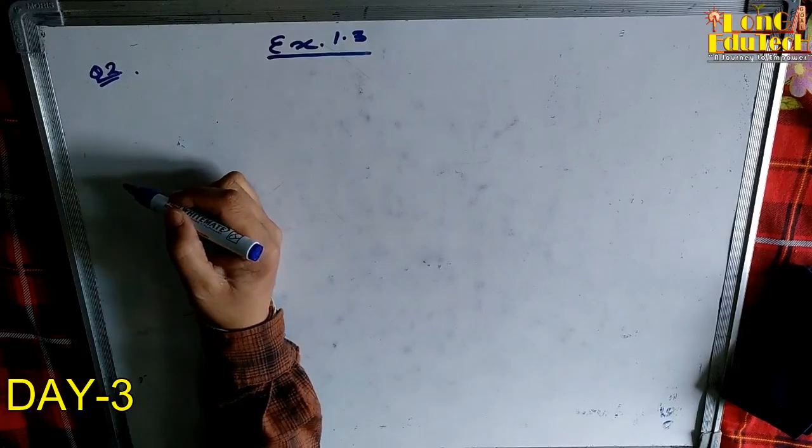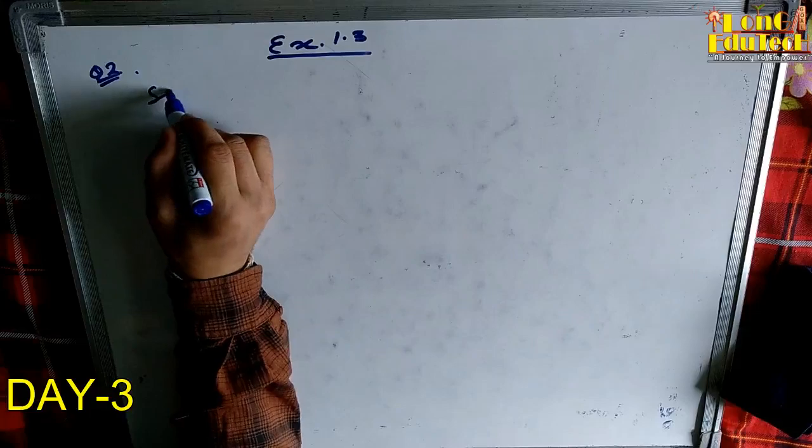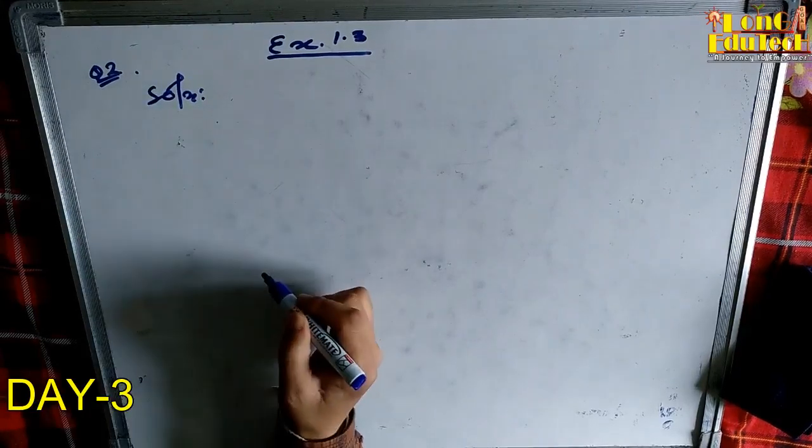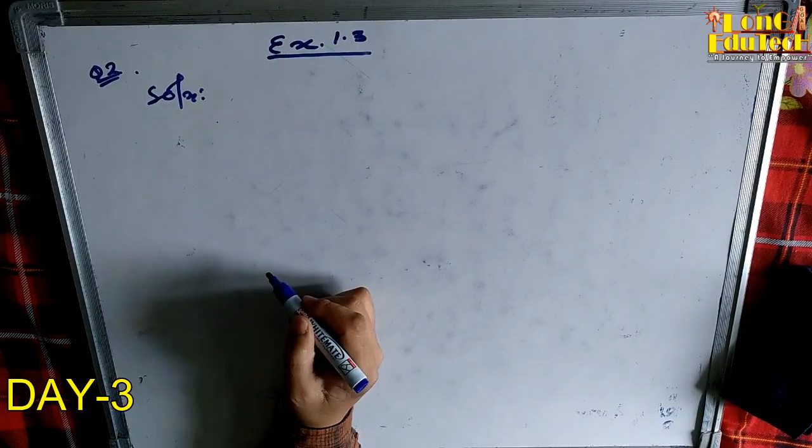Question number 2 says that you know that 1 by 7 is equal to 0.142857 bar. Can you predict what the decimal expansions of 2 by 7, 3 by 7, 4 by 7, 5 by 7, 6 by 7 are without actually doing the long division? Okay, so how? And it says to study the remainders while finding the value of 1 by 7 carefully. So it's also given.